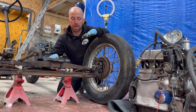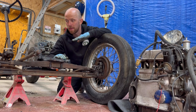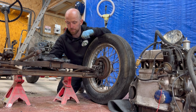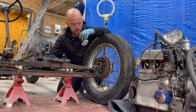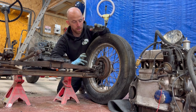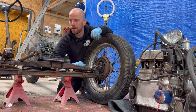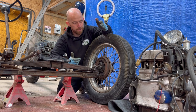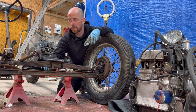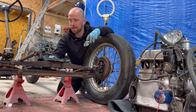Okay, so that's the front spring in place, and already that has made a huge difference to the overall height. Yeah, I'm quite shocked how low it was. It's definitely the look that I was going for, so the right decision made there. Very happy with that. Please don't think I'm going to be just bolting this up and using it as it is. All this will be stripped down, cleaned and replaced where needed. I will try and keep as much of the original as I can and use them parts, but it does need a really good clean and overhaul, and I will do all of that. I'll get it basically back to how it should be. So don't think I'm just going to leave it like that. That is in the plans to do.